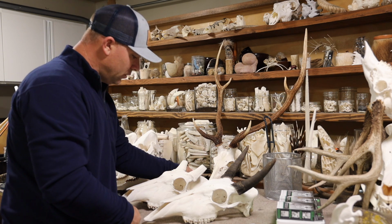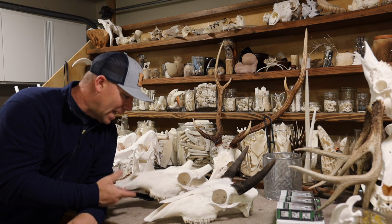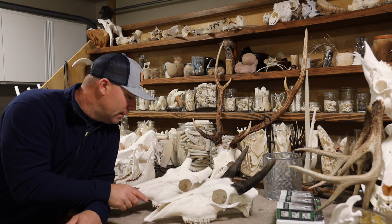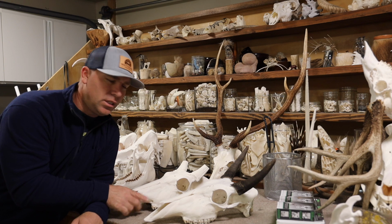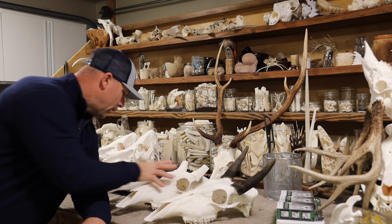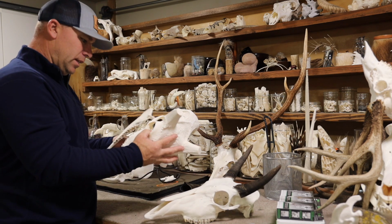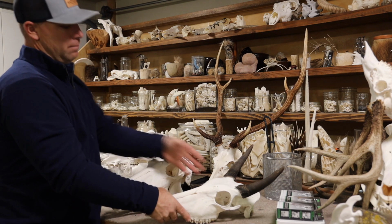The only reason I'm not doing it now is because I have a month or so before I have to give these back, and I don't know what they're going to do. I don't know if Nilgai color up. I don't know. So what I want to do is just take them outside raw, just like they are. I'm going to put the bottom jaws up underneath them because I think they're going to look super cool with the jaws on them.